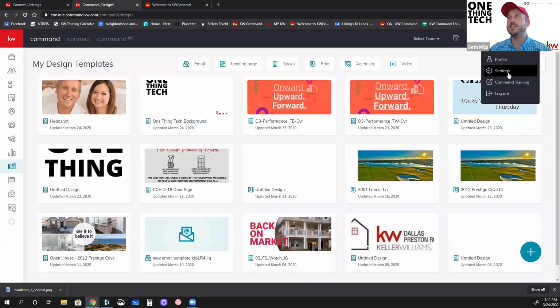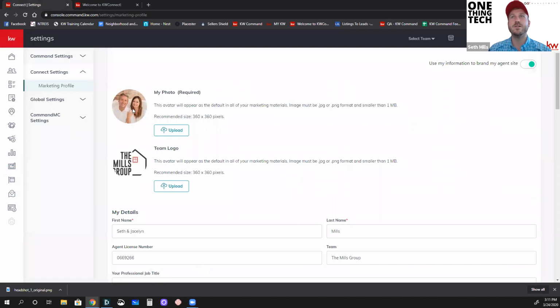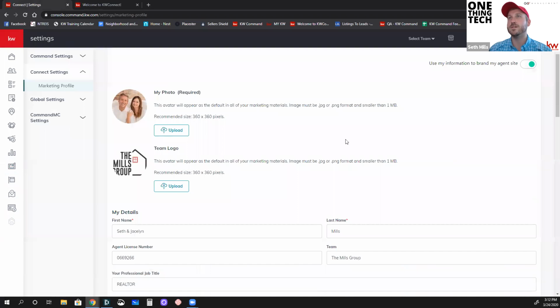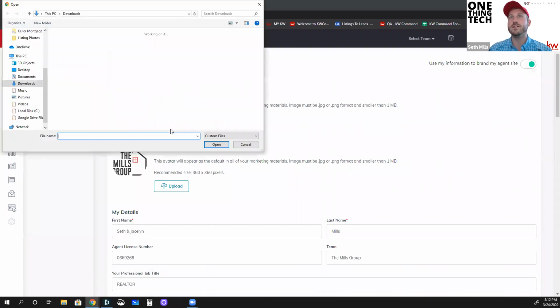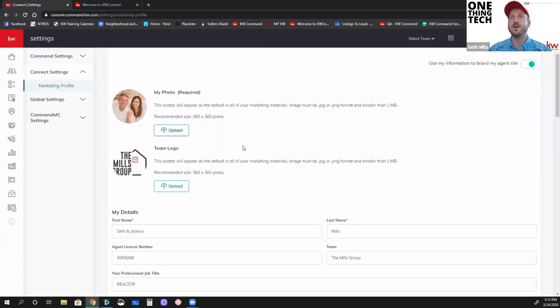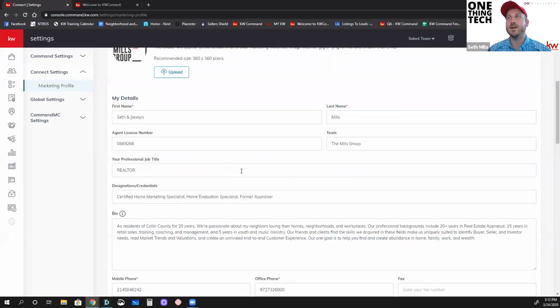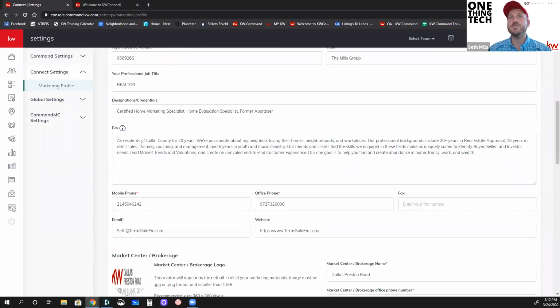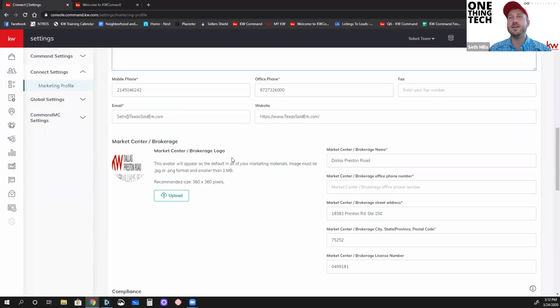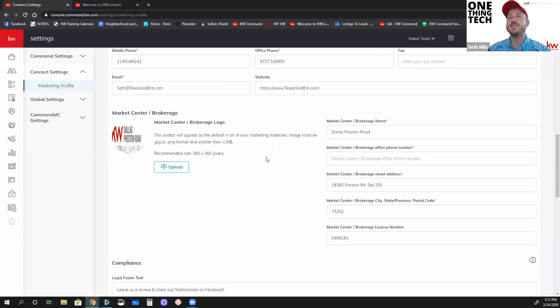We're going to jump back into settings. We've got another window that's still in settings. Here we go. So in the marketing profile, once you have that 360 by 360 image that's downloaded, you can then upload it. It's a simple process, just like anything else. All right, the rest of this, here's your bio right here. This is the part that you really want to spend some time on. You can use the State Your Value interactive guide, as we said before, and you'll copy and paste it there.